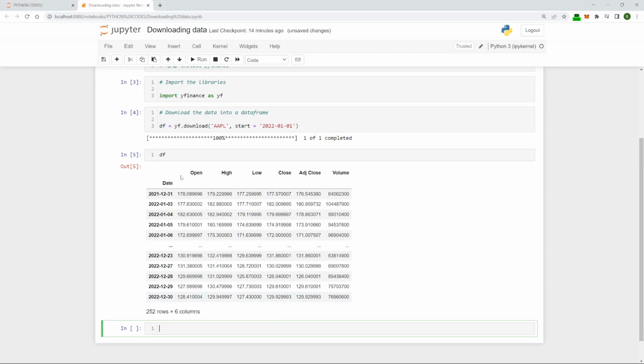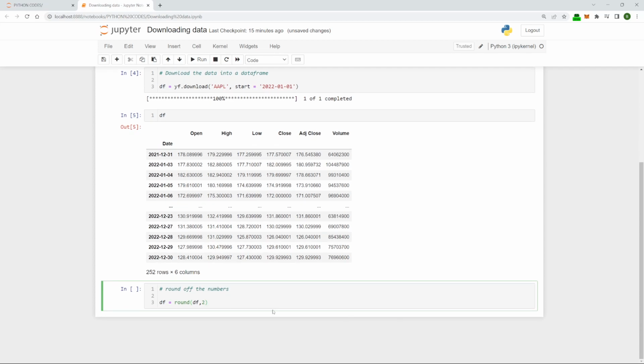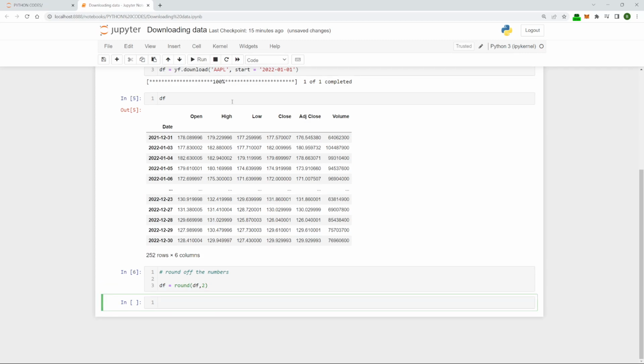Now we can just format this a little bit. So one thing we can see here is there's a lot of decimals here. So let's just clean this up. Let's round off the numbers. That'll just make life a little bit cleaner. So we want to say df for the data frame that we've created equals, and then we're going to say round, and you can see round's gone green. That means that it's like a keyword that the program understands. Now we just open some brackets. Now what do we want to round? We want to round the data frame, and how many decimals? To 2. Okay, and we've got green brackets, so that means that everything is being read correctly, and we just hit run again.